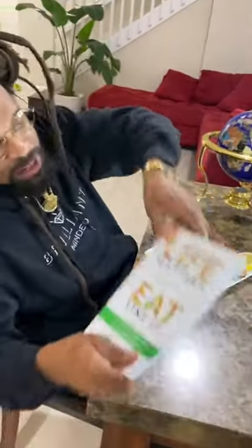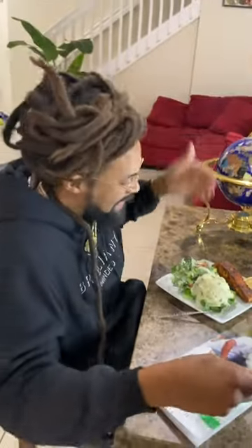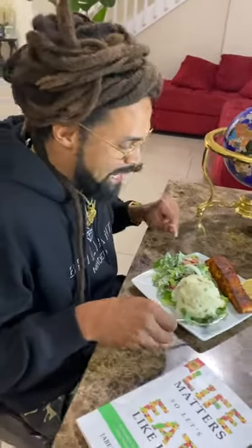Every recipe in the cookbook is going to fit the principles of my book. I lost 100 pounds — look at this, this was me in 2014. I lost 100 pounds still eating food like this. I learned how to identify the right versions compared to the wrong versions. That's why we dropped the family cookbook, just to have the recipes so you can see how anybody could do the same thing.